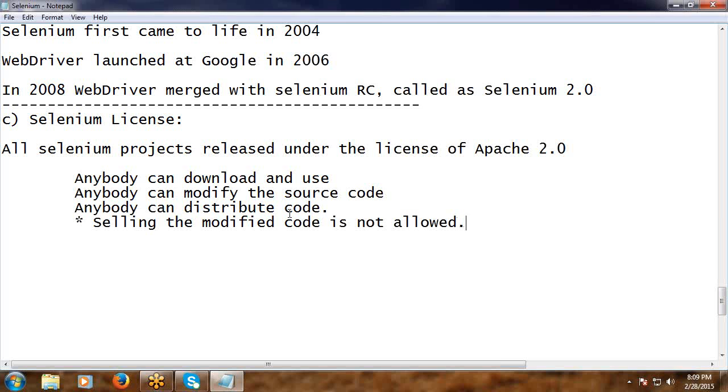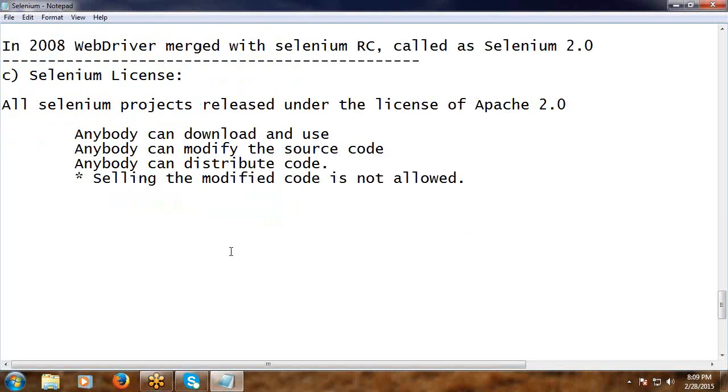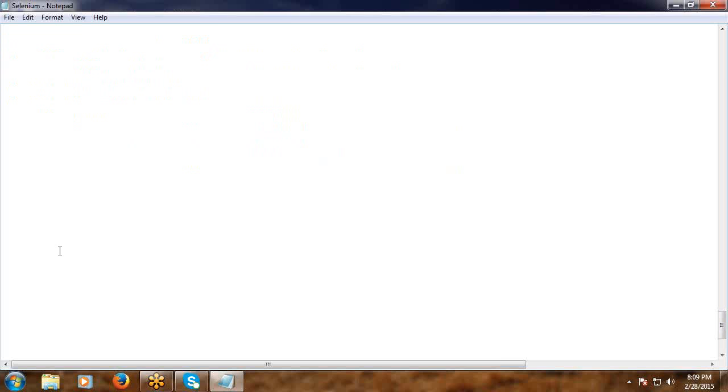Did you understand the purpose of this Apache 2.0 license, Sridevi? Yes, sir. What is the main purpose? We cannot sell the modified code.